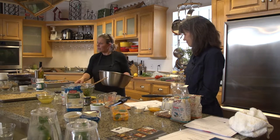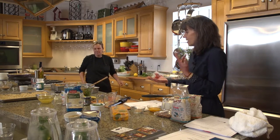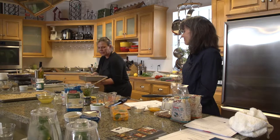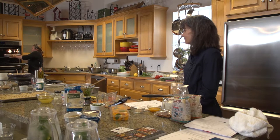Aren't those bright and beautiful? Yeah. So we'll put those in the oven then. We've got protein, grain, and vegetable all in a nice little packet. And all kinds of flavor, with the cumin and the garlic and the basil and the parsley.